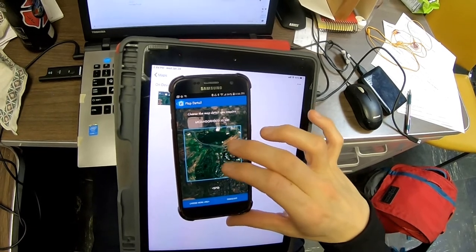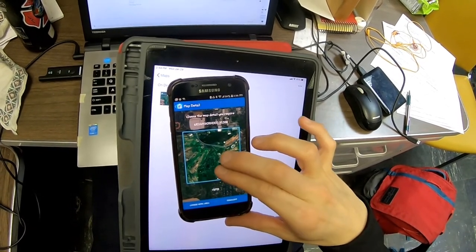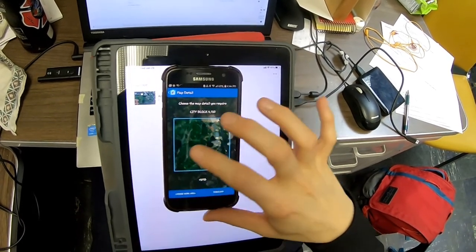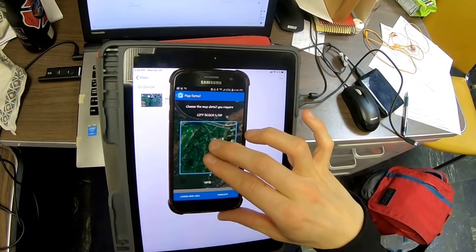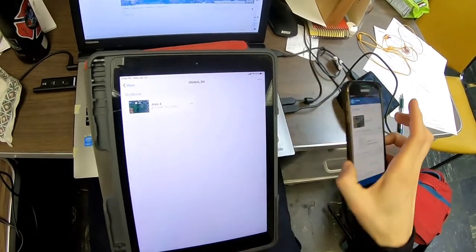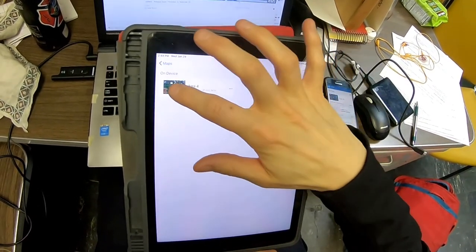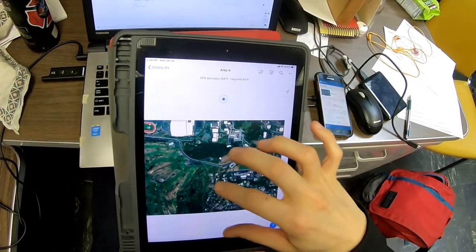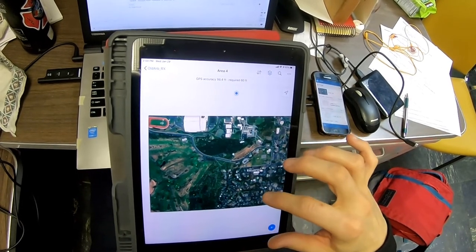So this is the detail of a neighborhood. If I zoomed in closer, then it would have a larger file but have a little bit more detail. So choose the detail that you want there, and then select Download. I'm not going to download it from this device. This one's all set to go, and when I click on it, I can see now that I'm off the map, and I have a chunk that's been downloaded for offline use.